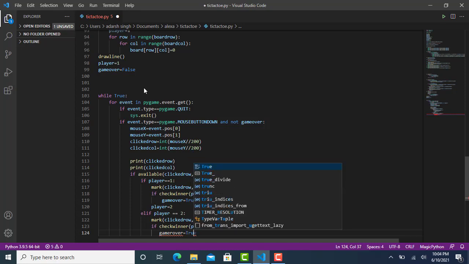Remember, the first letter of true and false should be in capital.